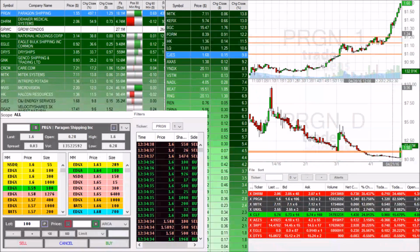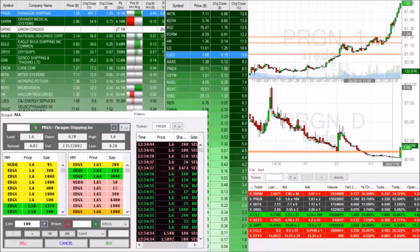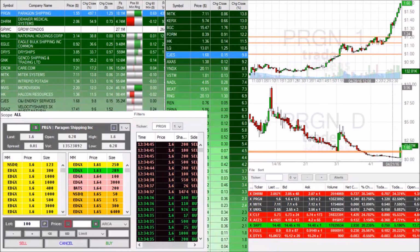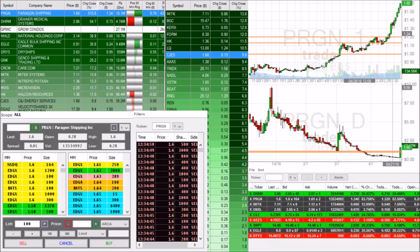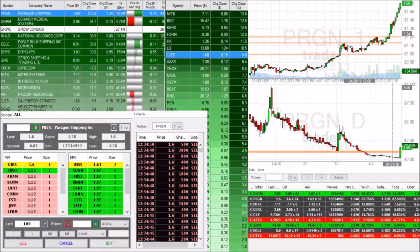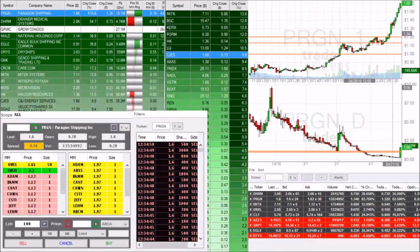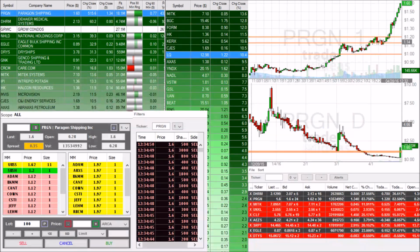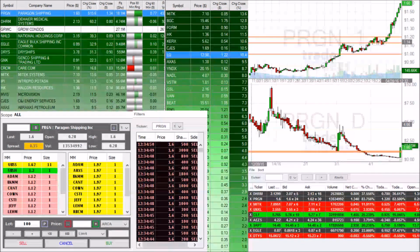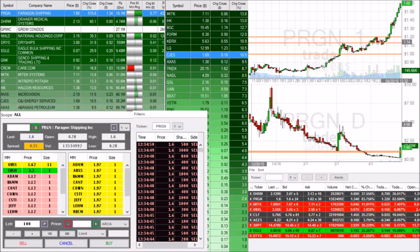So there's 160 right there. And we're building a support wall at 160 as well. These level 2s are going crazy right now. We are just waiting right now for this to get unhalted, and basically it's going to be madness. I will tell you guys that right now. Most likely this is going to have some crazy orders going through.